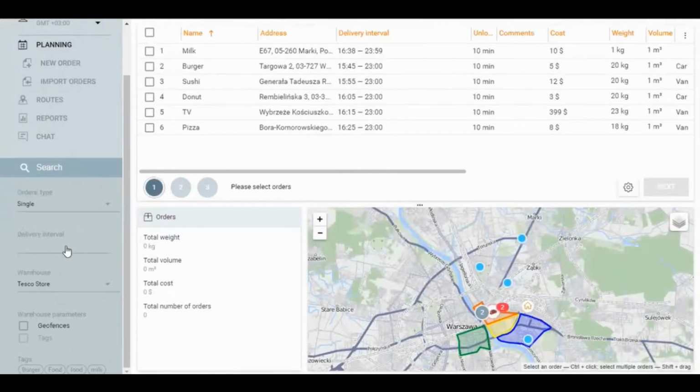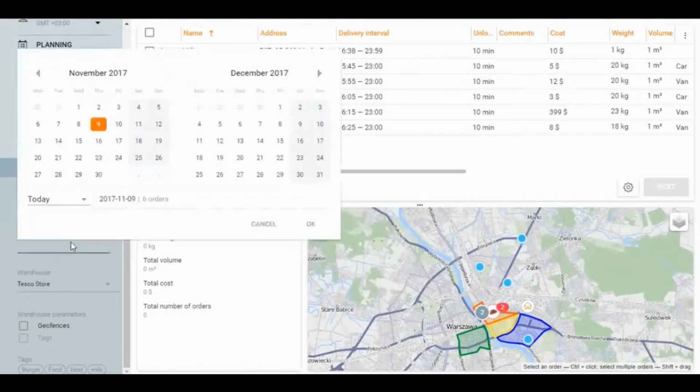Then we can, of course, filter by date of the delivery. Let's see if I have any outdated deliveries. So I just click on the current day and then go backward to the 1st of November. And I can see that I have 15 orders in total. It means that I have some orders that were not assigned to units for some reason.